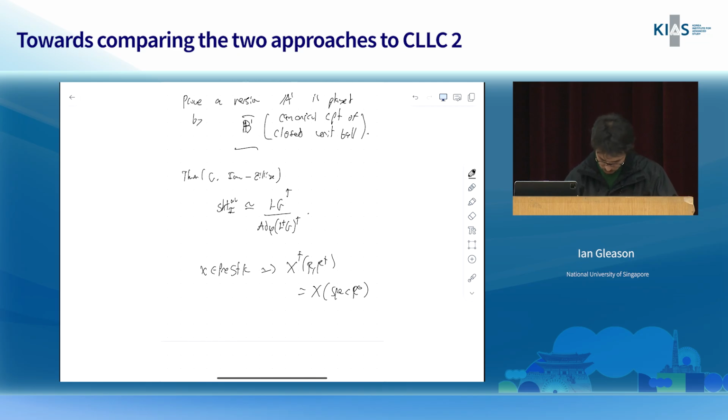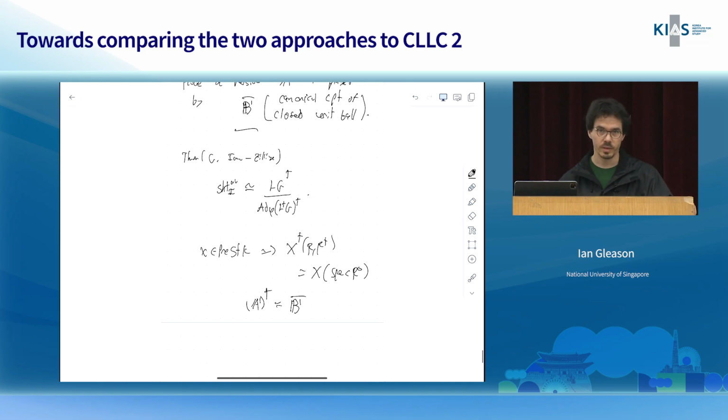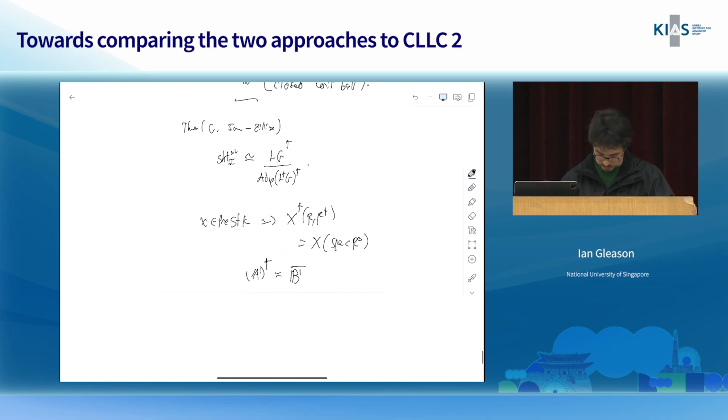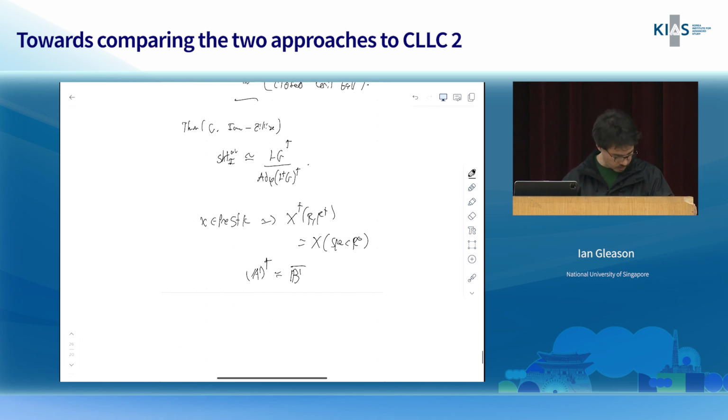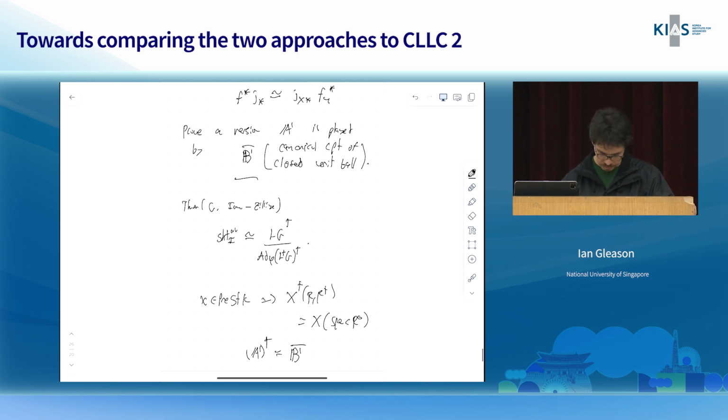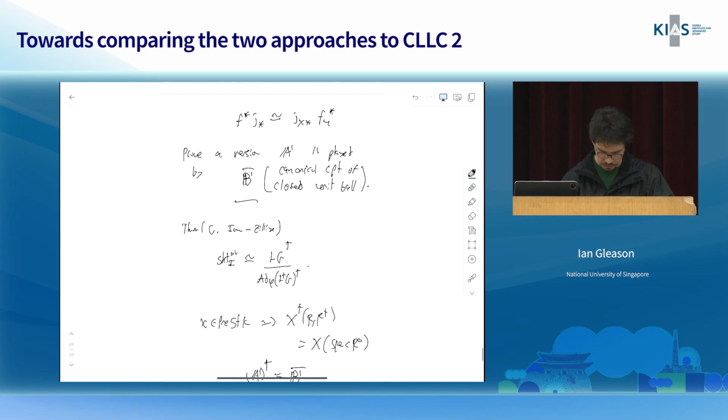And if you go through the actual definition, if you take A1 and plug in a dagger to it, then you actually get the compactified unit ball. So this is why this compactified unit ball naturally shows up, because we have this formula for analytic Stukas that appears in our definition of the functor.